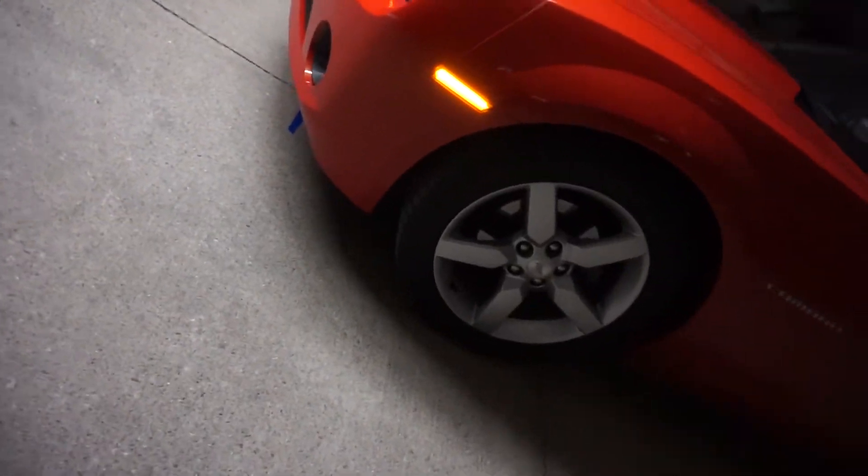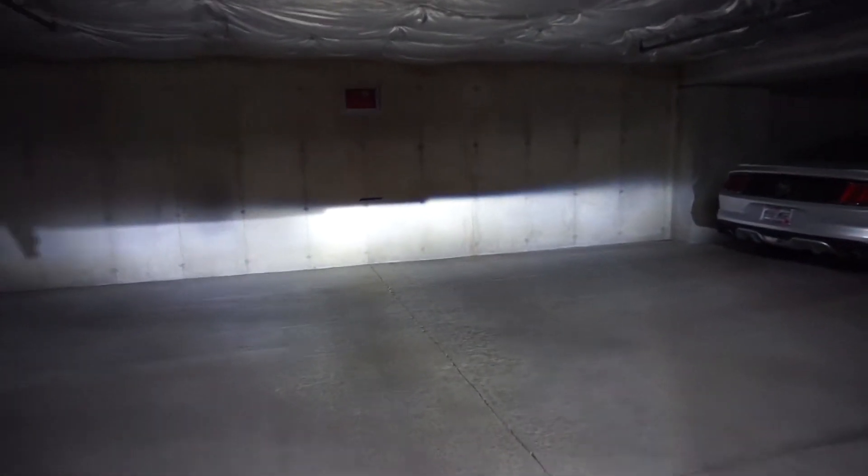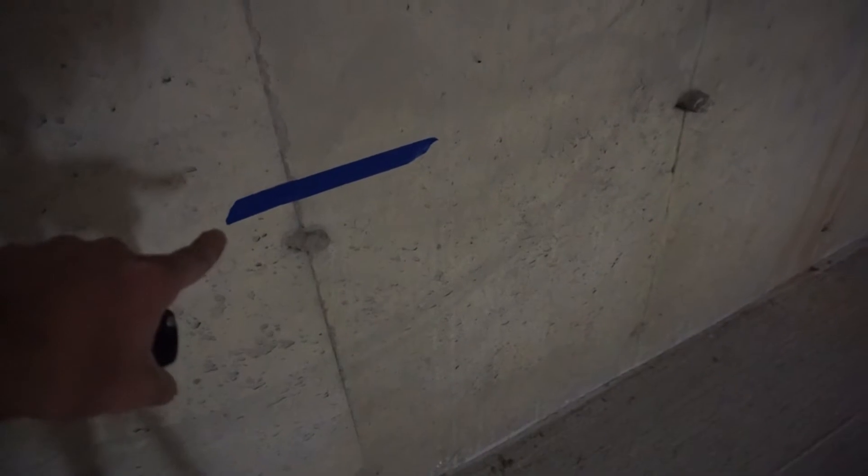So you can see the blue piece of tape — that's damn near on the actual halo. If you look on the wall, my lights are just below it and I had already adjusted it so that the left light is lower. If you can see that pattern, it's lower.